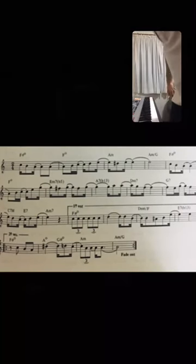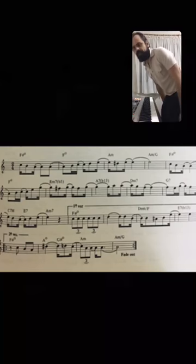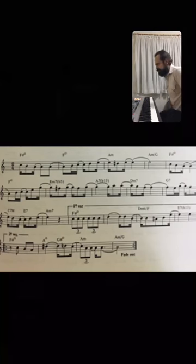I've chosen this very simple, very short melody by Baden Powell. That's one of my idols in Brazilian music, and I'm gonna just start reading the chords with the melody.